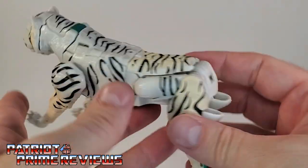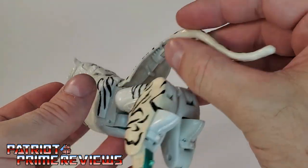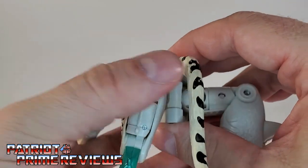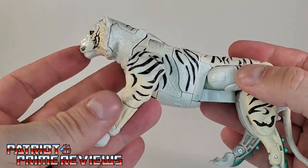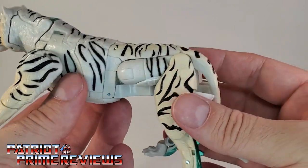All right, so there we've got Tiger mode. Get the tail, plug the tail in right there. And there, oops, let's see. Oh yes, I popped that off earlier when I was showing the leg articulation. Make sure that snaps into place. There's a little tab right there. Snap that in place, bring the legs back. And there we have Tigertron in beast mode. And that is a good looking tiger.